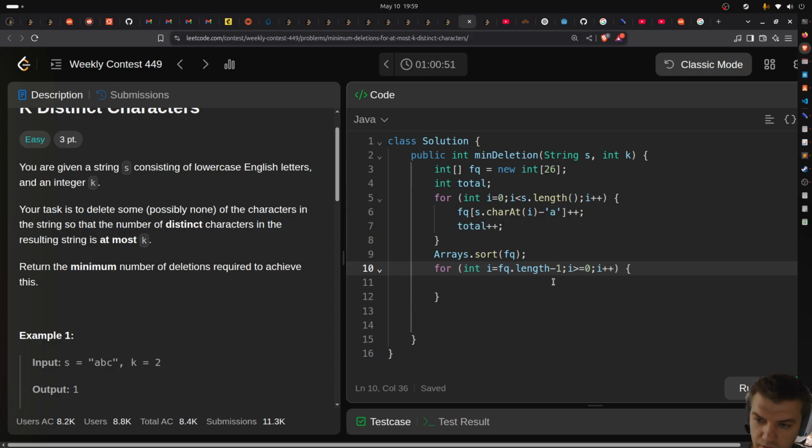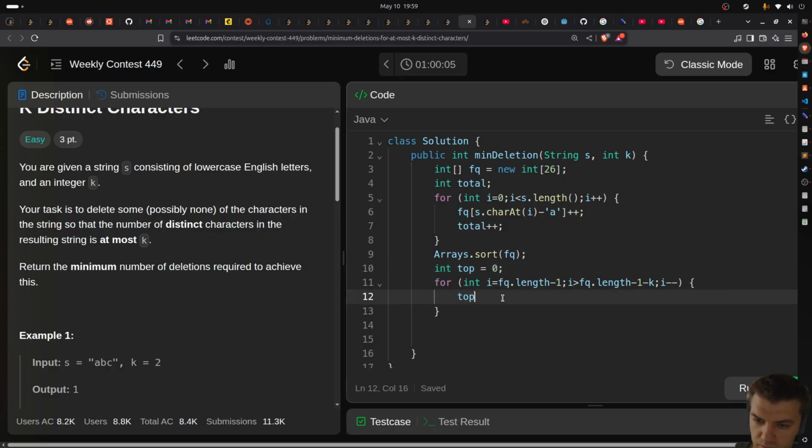So I just need this minus k, top plus equal fq[i], and then I need to return total minus top.